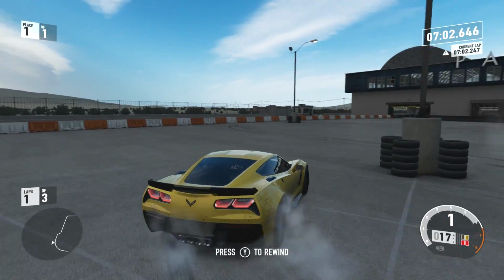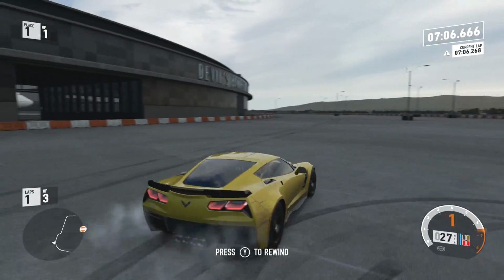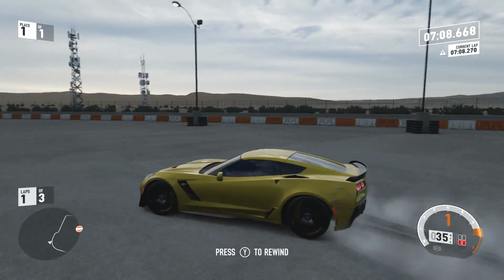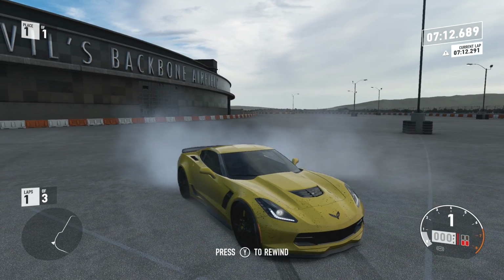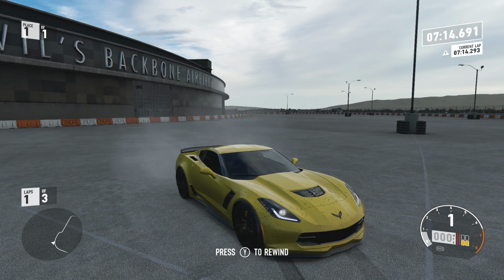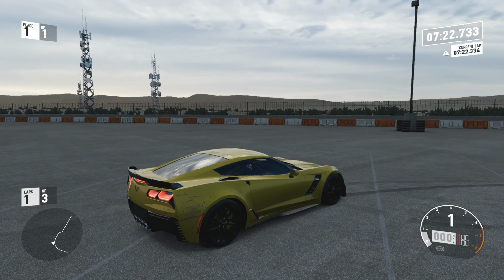So this is, I would say, the best area to practice, especially if you're new to the game or just new to drifting and Forza in general. This is an amazing place to practice. This is a really good car to practice with because it's easy, but it's unforgiving at the same time. So you get a little bit of the snappiness that some cars have, but you also get a lot of power, which makes it simple.